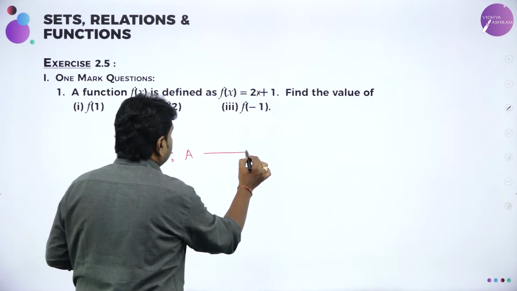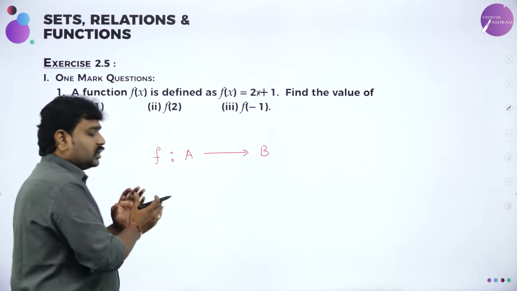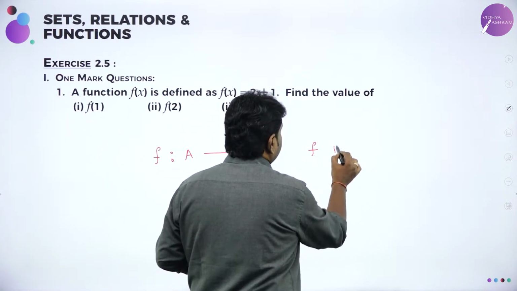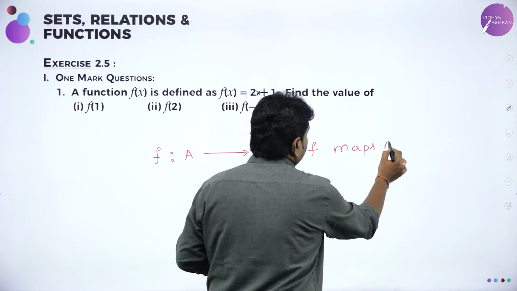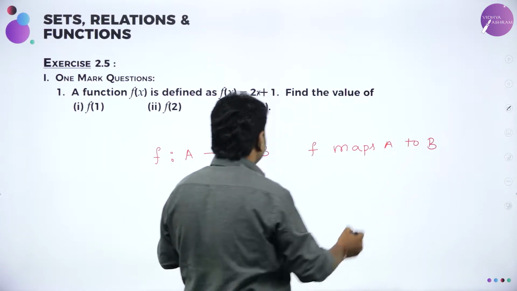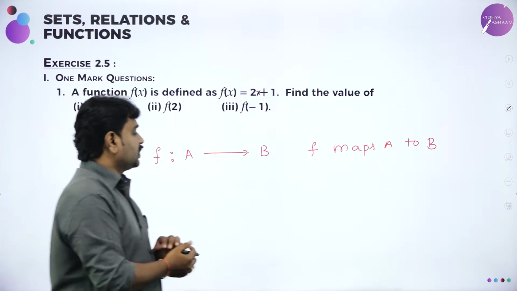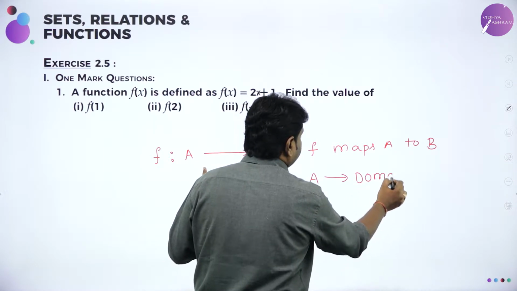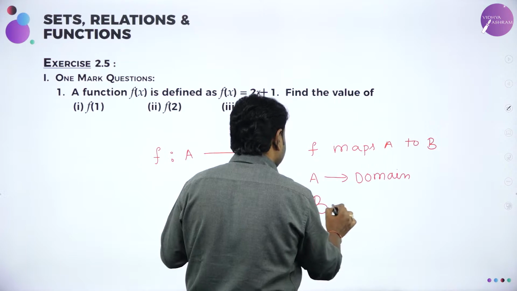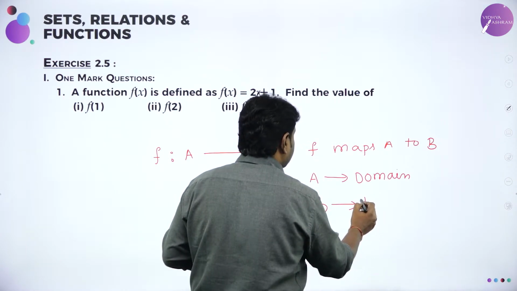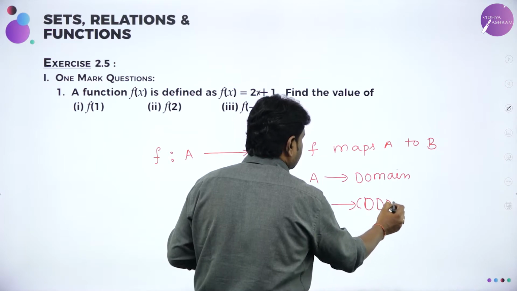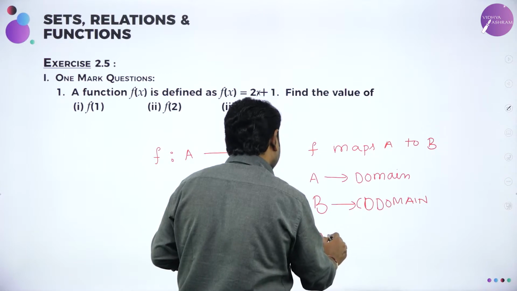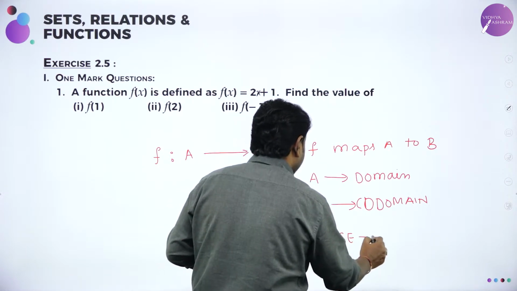My dear students, please take a notebook and write all the basics what I am giving you now. We read this as f maps a to b. How to read this? F maps a to b. A function f maps a to b. And here a, the first set, we call it as domain. What is the first set called as? Domain. And b means second set. Second is what? Codomain. Second set is codomain. And the last but important concept, range. Range means set of images. What is range? Set of images.